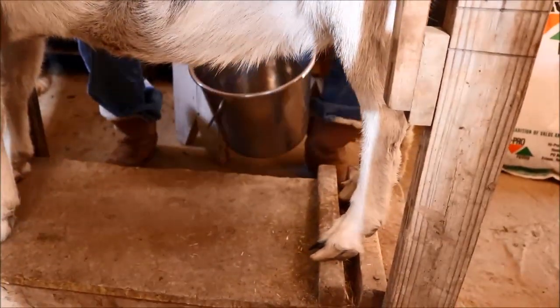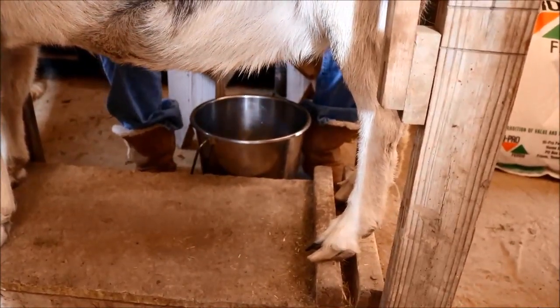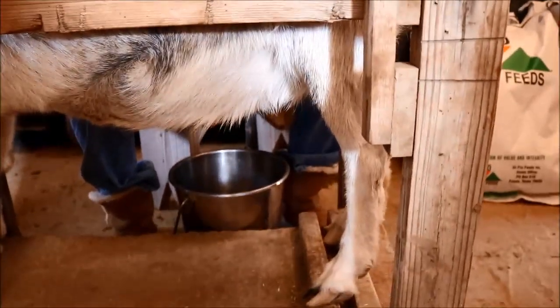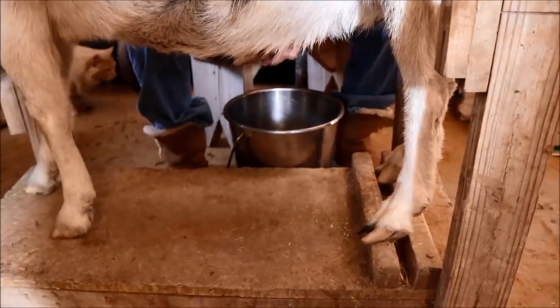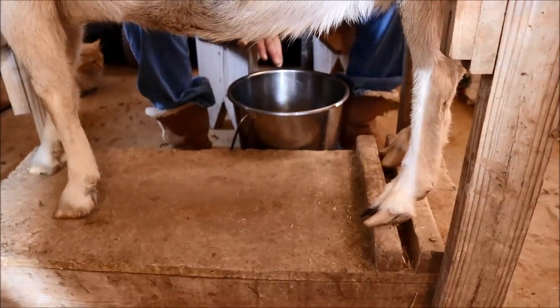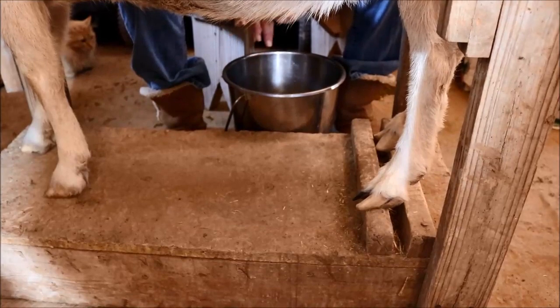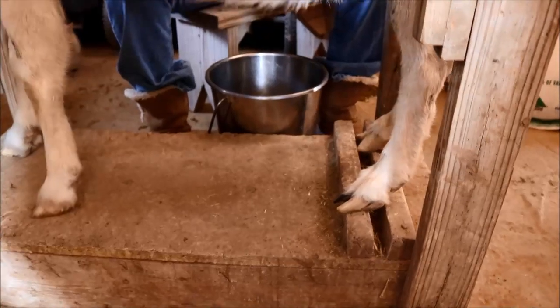Now this Blanca has what's known as a pendulous udder. She's not a breeder goat. She's simply a milk goat. Something more like what my grandmother would have. We're not concerned with a beautiful udder. We're concerned with a good goat that gives good milk. And she's on about her 9th month of freshening. Let's see. Actually almost 11 months now. She had her babies in February, so she's almost a year into her freshening, and I get about a quart of milk from her a day, which is not much. In her first early freshening, she'll give me close to a gallon, but right now she's on the back end of her freshening, and we're still getting milk from her, and that's good.